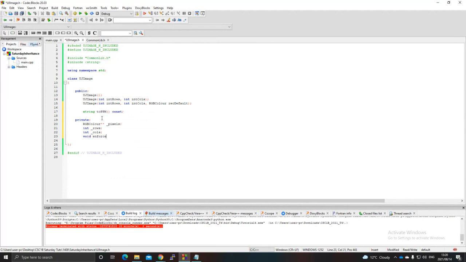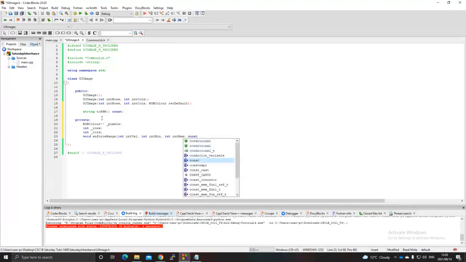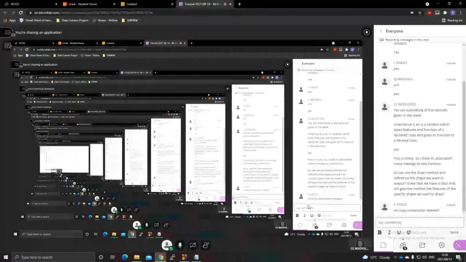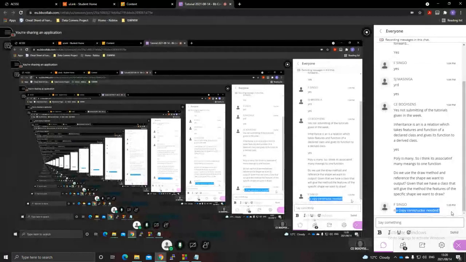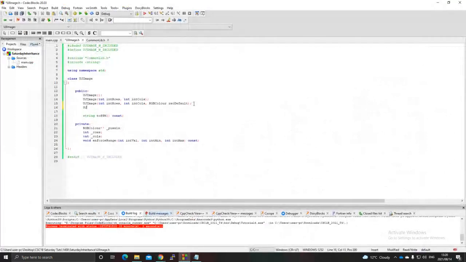And we have our helper method, which we normally have: int value, int min, int maximum, and it's going to be a member function. The question: no copy constructor needed. Oh, I forgot the copy constructor. Let's just put it in there.